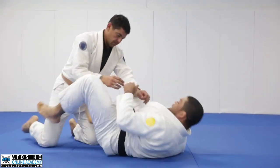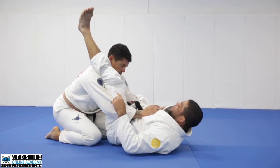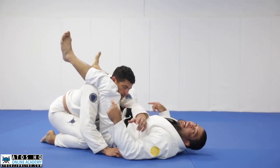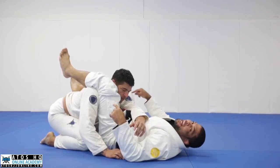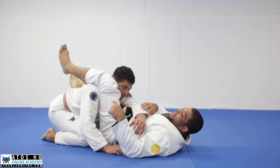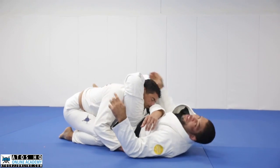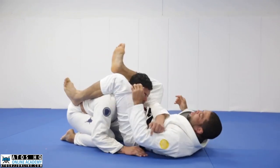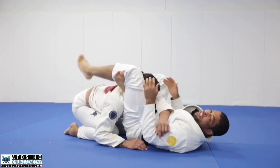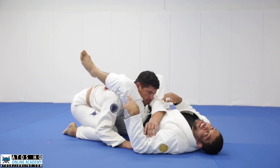So when I get here, the triangle is when one leg is over his shoulder and the other leg is under his arm. You need one arm inside, okay? The side you lock the triangle is the side that the arm is in, okay? Let's say if his left arm is inside, I'll lock my left leg to this side right here, okay? If I lock to the other side, I can do that, but it's harder to choke him, okay? So you must always keep the hips to the side that the arm is inside, okay?